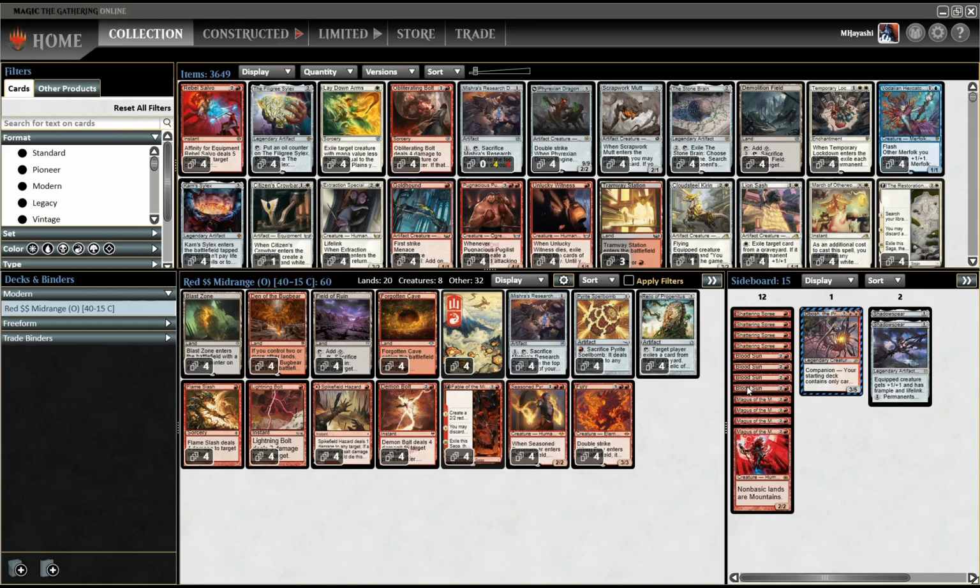It also makes Omnath kind of terrible because they never get extra value out of it. I guess they only gain 4 life for a land drop, but other than that, they don't gain any extra value from Omnath's non-draw card abilities. But whatever.